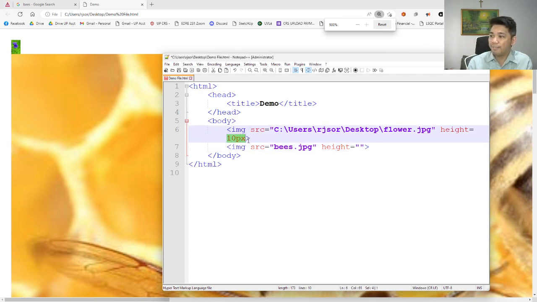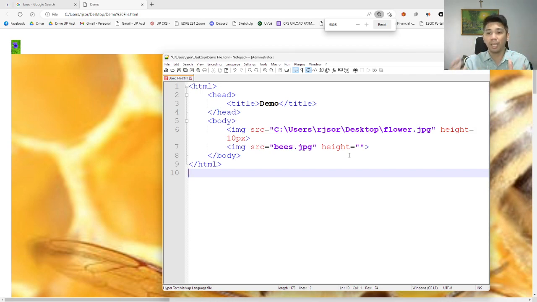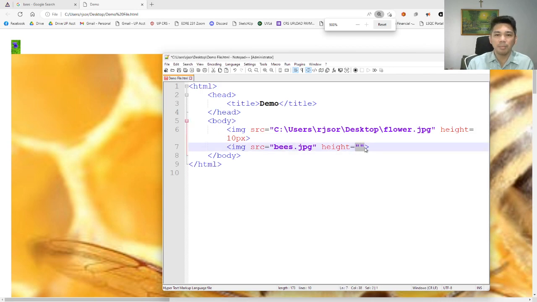Here it doesn't have. And I remember saying this before in class. When we use attributes, you may or may not write quotation marks. It doesn't really matter. But for the sake of being safe, we put quotation marks. Sometimes the browser does not really read well if the attributes are not in quotation marks.